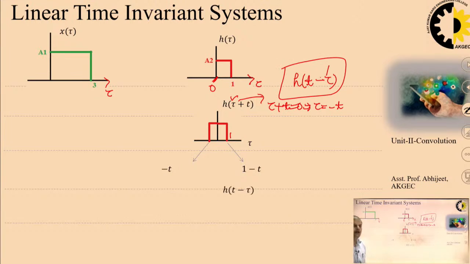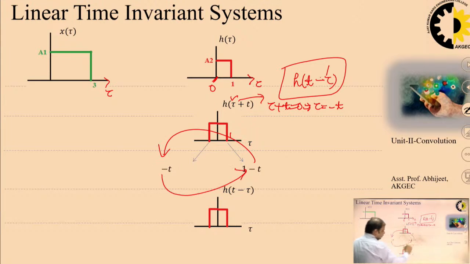So if I do that, and remember the variable is tau again, the points will just switch over. In that case it will become, first of all, t minus 1, which is minus 1 to t. You can just say that this 1 minus t will be multiplied by minus 1, so it will become t minus 1. Similarly, this minus t will be multiplied by minus 1, and on this side it will become t.